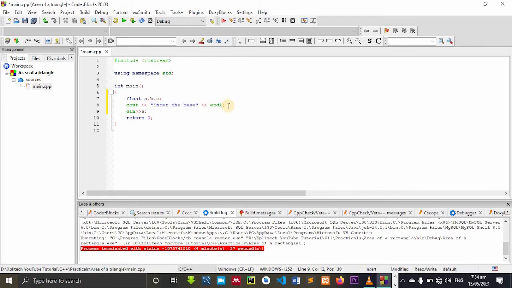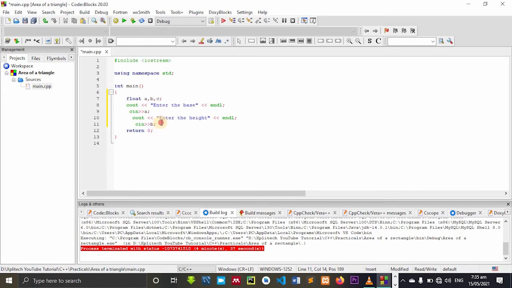Let's copy this and paste it so that we will be a little bit faster. We are saying we should enter the height, and then we will accept b.